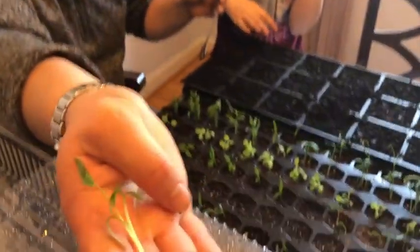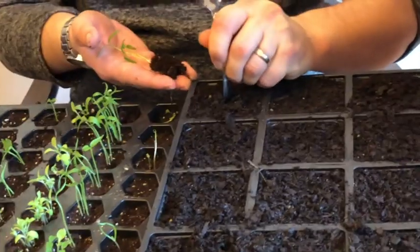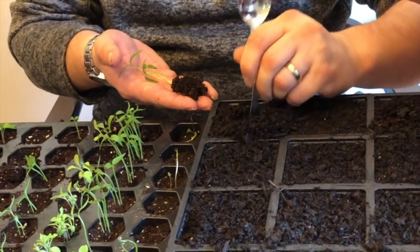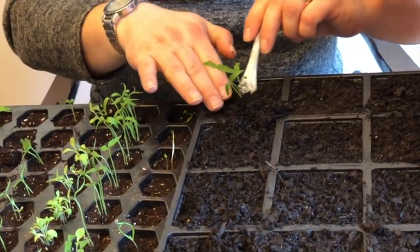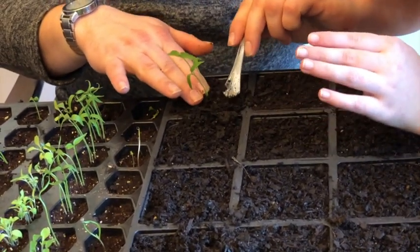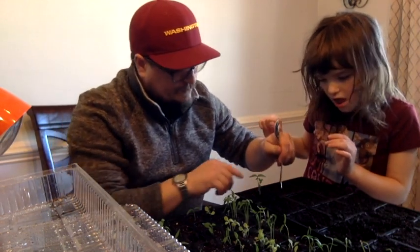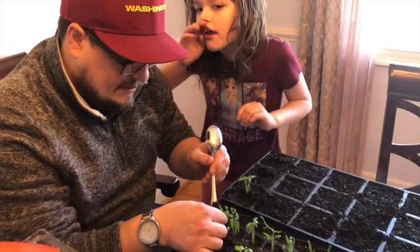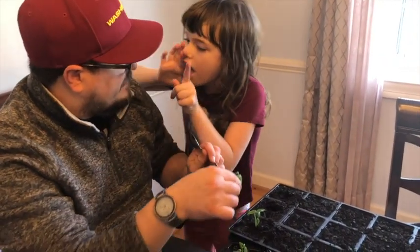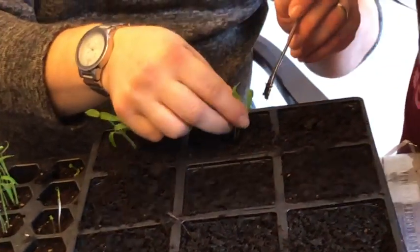I got it out — I think we might have more than one plant in here. The peanut gallery all agrees we may have more than one plant. Just put it in there. They said that with peppers you plant at soil level — you don't plant it below level. Growing up I always thought whenever you planted a plant you put it below level, but with peppers you don't do that. If you were planting tomatoes you would, because it's technically a vine. Look at that — that's a good one!